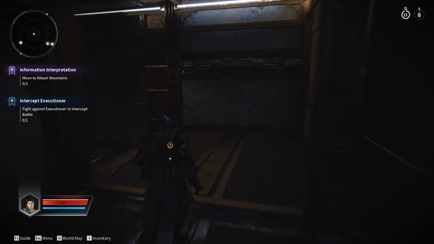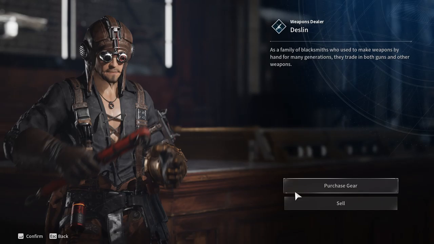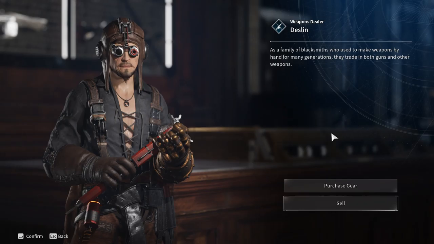This is the main hub area. I just simply ran over to the weapons dealer. Cool thing even cooler. Sadly, he is only selling the 3 starting weapons, which are all level 1s. However, you can sell stuff, make lots of money very quickly.